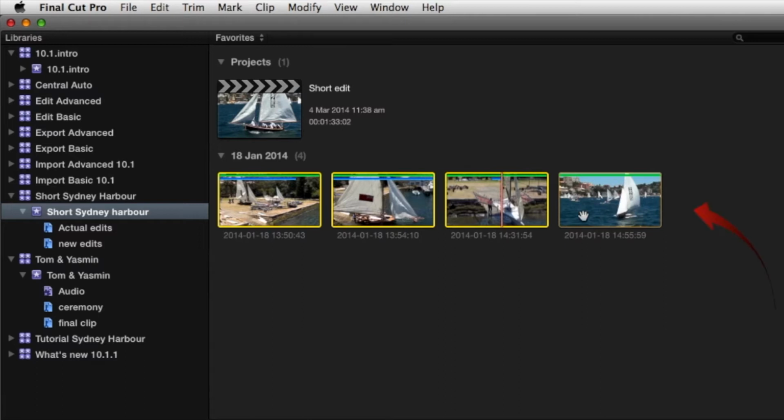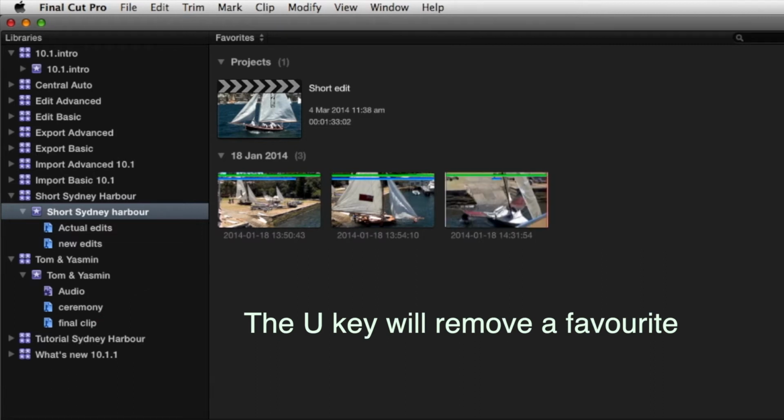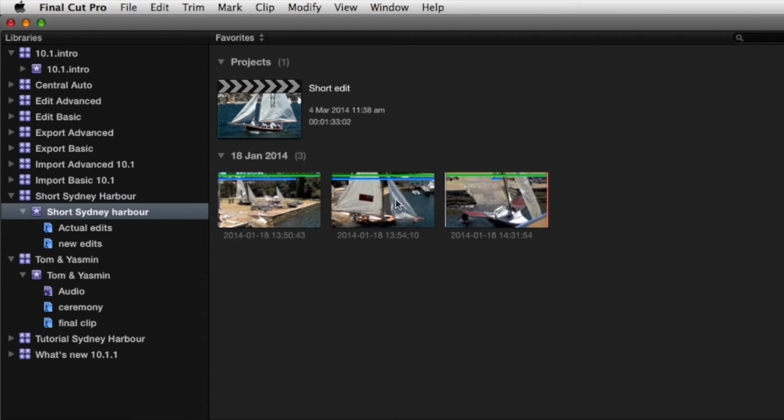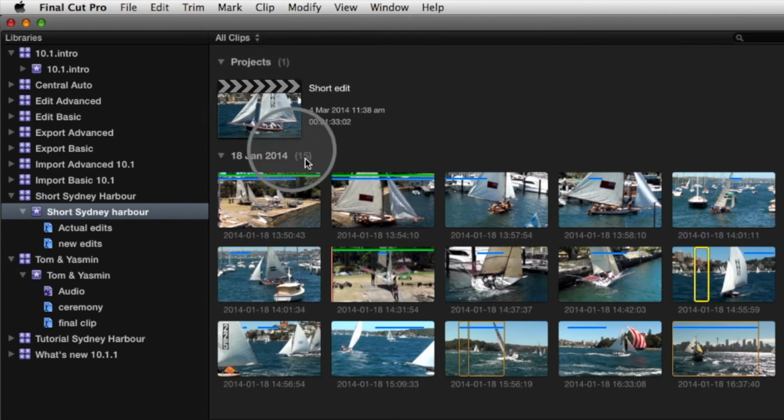Now, should we not want this to be our favourite clip, we can click on that, and pressing the U key will remove the favourite rating, so that the category favourite is now only on those three launching clips and not on the one where only a portion of the clip was showing. If we come back to our filtering here and now filter all clips, we can see that that one there, which had a favourite line through it, has now been removed.